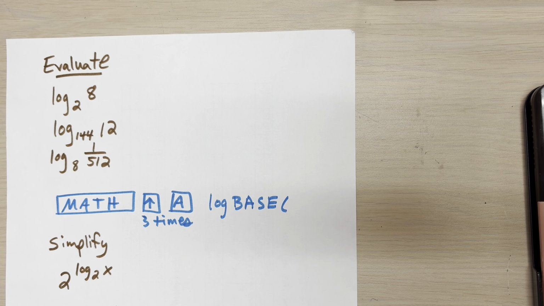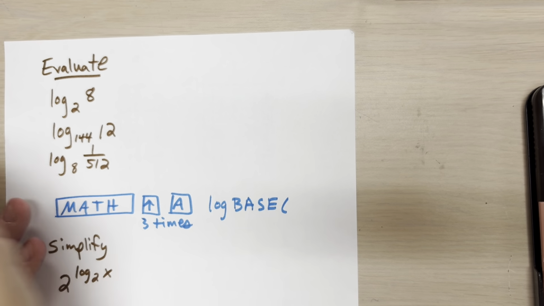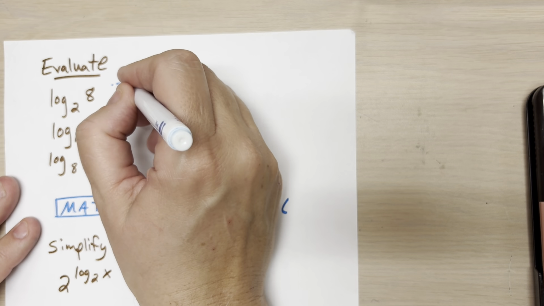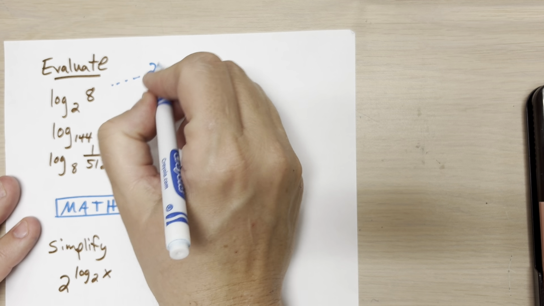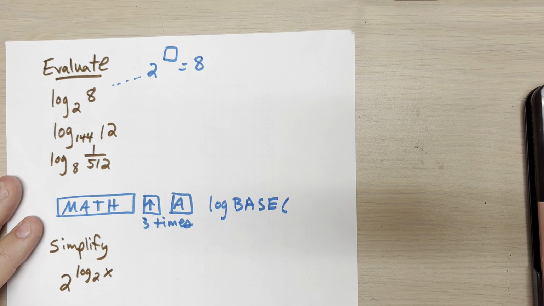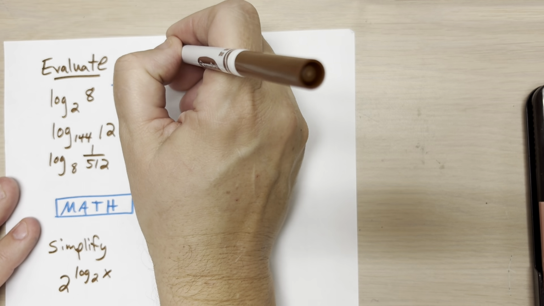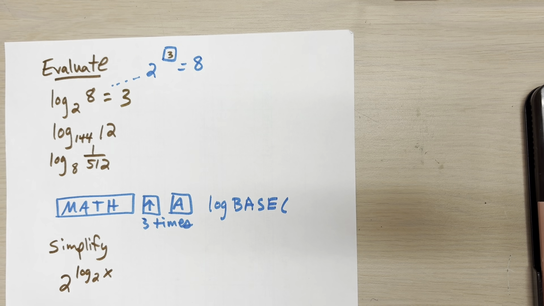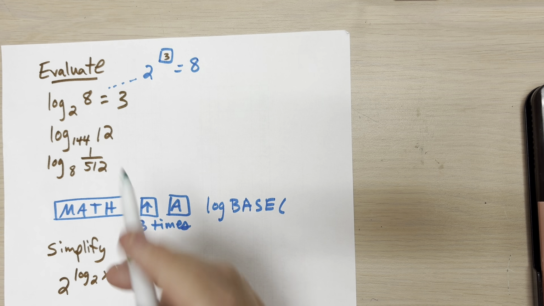So we have log base 2 of 8. When you're considering this, you want to think in your head, 2 to some exponent gives you 8. And hopefully, if your math is strong, you're going to say, oh, it's 3. So this is 3. I'm also going to show you how to do this on the calculator in case you are second guessing yourself, because some of you do that sometimes.